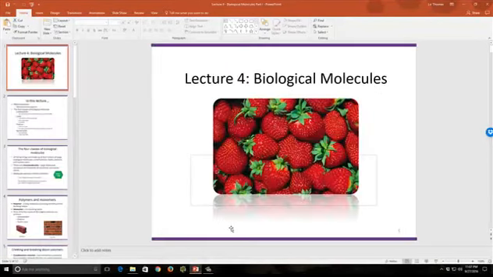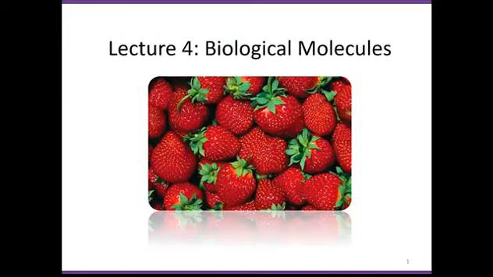Let's move on and let's talk about biological molecules. With biological molecules, this is where we're going to start linking together all of our knowledge that we just learned about polar, nonpolar, pH, and things like that, and start looking at the molecules that are found in living things. Biological molecules are different from organic molecules.